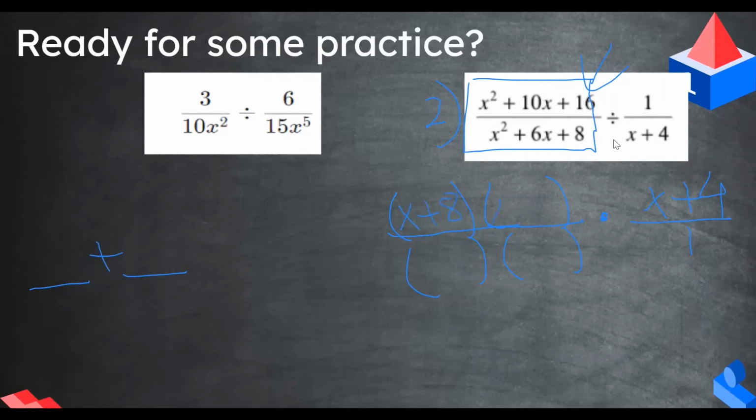Let's verify. Does 8 plus 2 give you 10? Yes, it does. Does 8 times 2 give you 16? Yes, it does, right? So yes, those are actually your two numbers. I was going to do it, but then Amina already told me the answer, which is great. I was going to ask you what two numbers you add to get 10, and what two numbers you multiply to get 16.